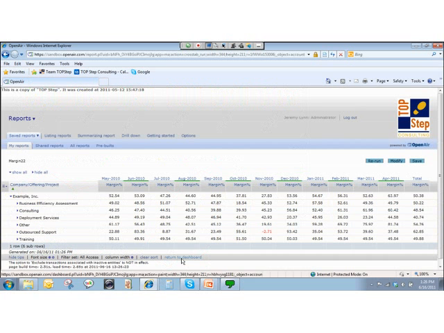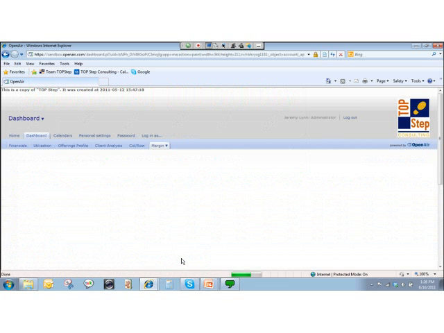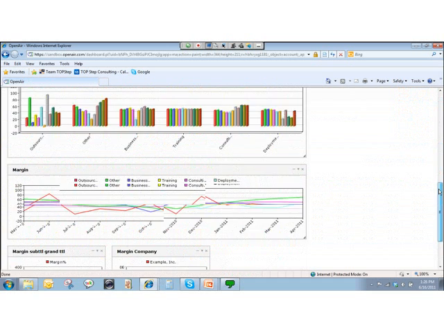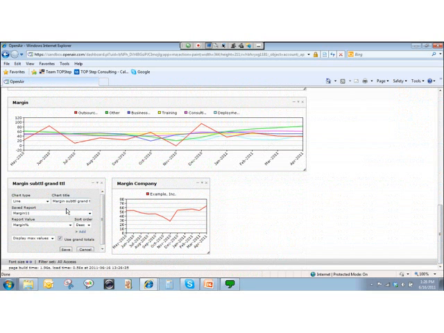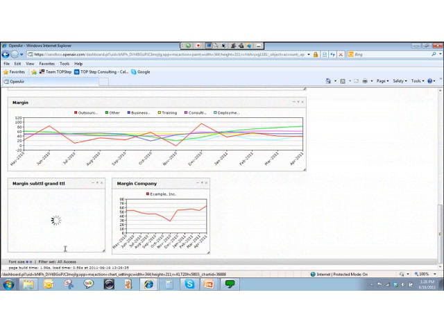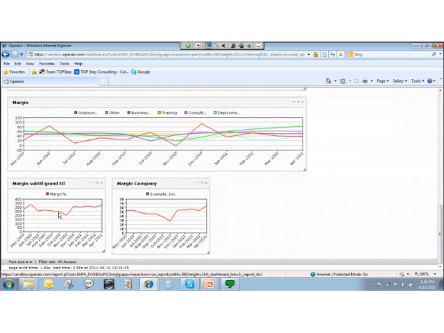So I went ahead and did that, and something interesting happened. This margin subtotal grand total line version uses the exact same report as this multi-line version, except I checked the use grand subtotals. And as I look at this, immediately my first thought was, wow, the pattern doesn't look the same. And then I looked at the y-axis, and boy, I did not expect to see 275% margin. That's incredible. Then I realized what it was actually doing.